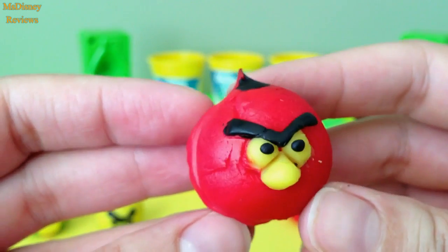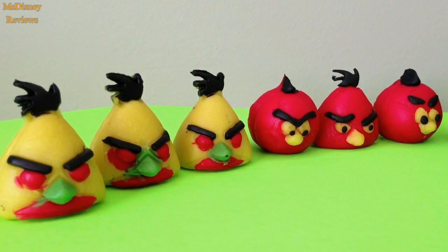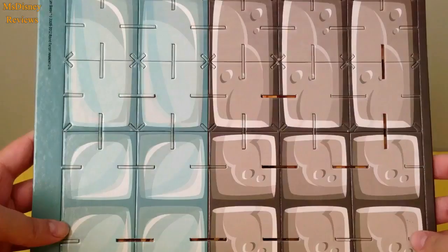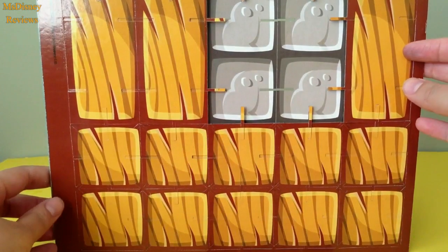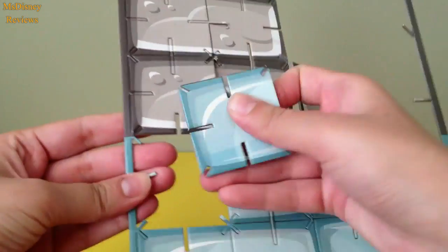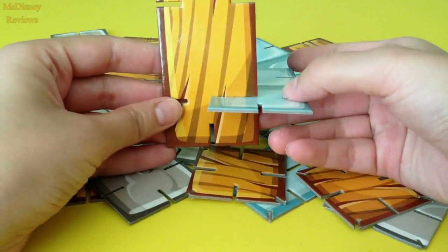So here's the angry bird with the black dots that I added for the eyes — it's pretty cool, isn't it? Here are 12 angry birds that I made. Here are the yellow and red ones. These are the black birds and the cute piggies. The set comes with these 30 pop-out building cards in three colors: blue, grey and brown. First you have to pop out all the cards like this.